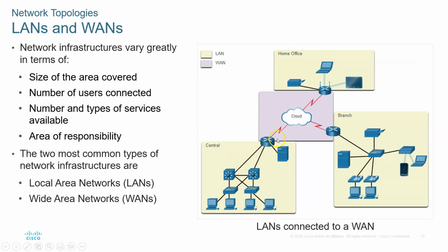It becomes a WAN when you need to go outside to reach another office or another LAN or another device. So if you have to pay for a service provider to connect you to a remote user, then you are connecting to a WAN. So this is a WAN and these are LANs. So a WAN is the interconnection.